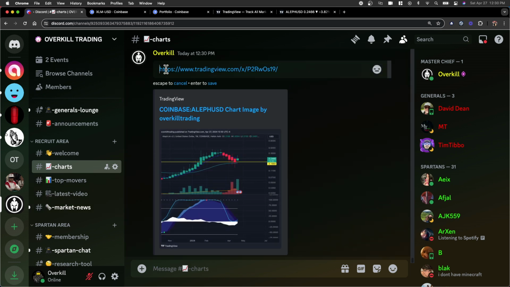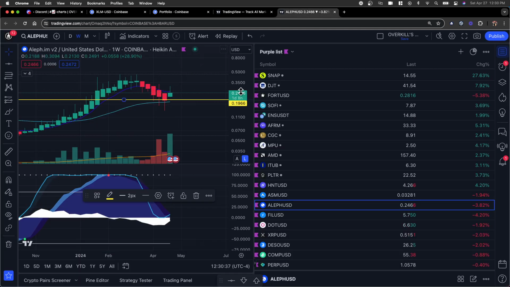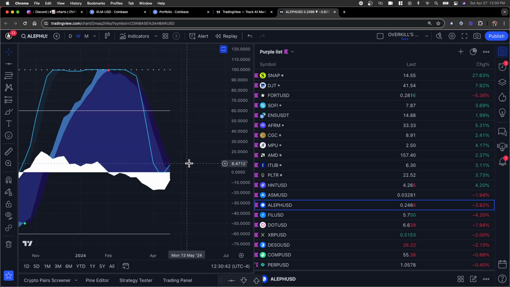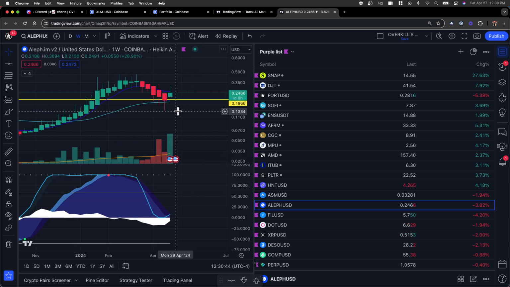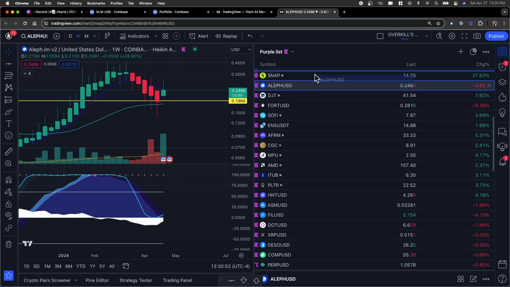ALF. ALEPH. Bang. That's a good looking reversal candle there. It's trying to break out with big volume here. Stochastic coming up off the floor. I think we see a green dot on this one come tomorrow. That's big volume there. ALPH is looking good. I'm moving that one up probably above DJT. I'm actually putting that one number 1 this week, to be honest with you.